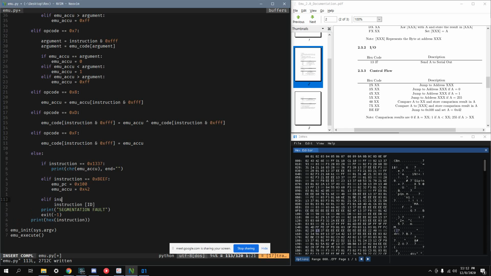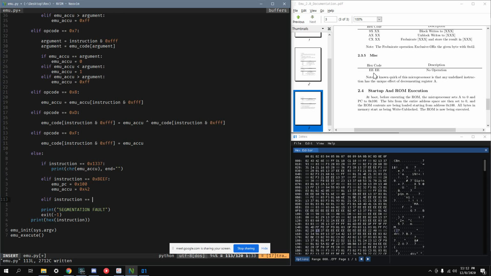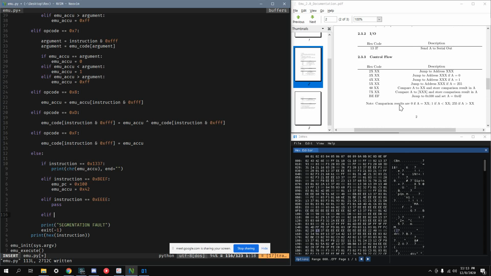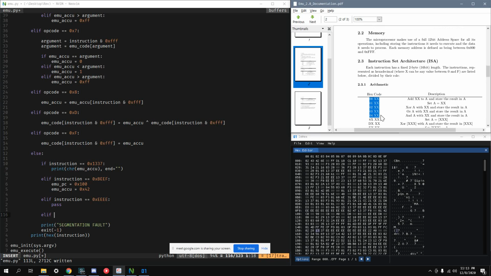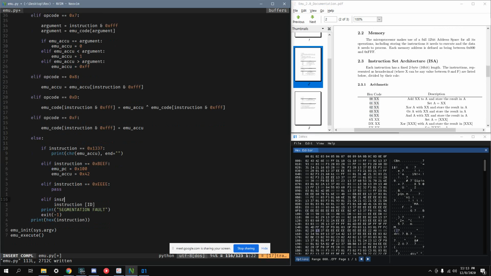Then elif instruction equal, what else do we have? We have 0xEEEE to do nothing. So 0xEE we just do a pass, and elif. Now we will come to this part. So elif instruction.